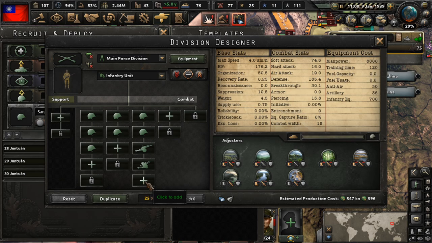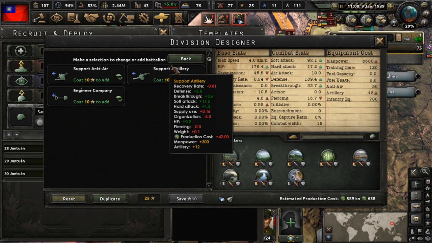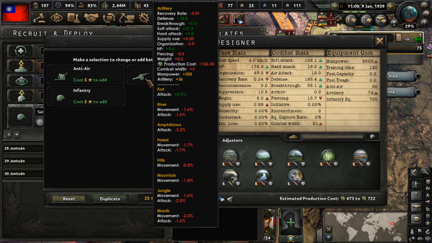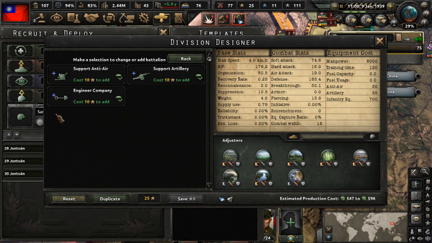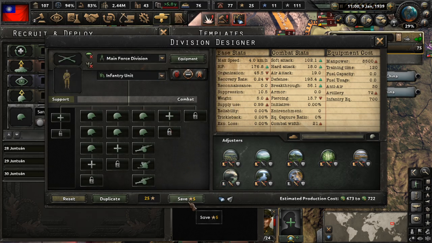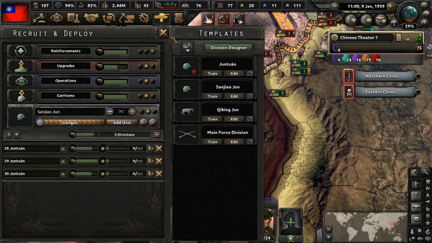Because we have now, what do we got? We got seven infantry. Yeah. But what we really need are engineer companies as well. That's gonna have to wait. As for now, let's just add some more artillery. That's gonna put our combat width at 21. So is that something we want to do? Yes, and I know how we're gonna do this. It's gonna come later. So let's go ahead and do that for now.